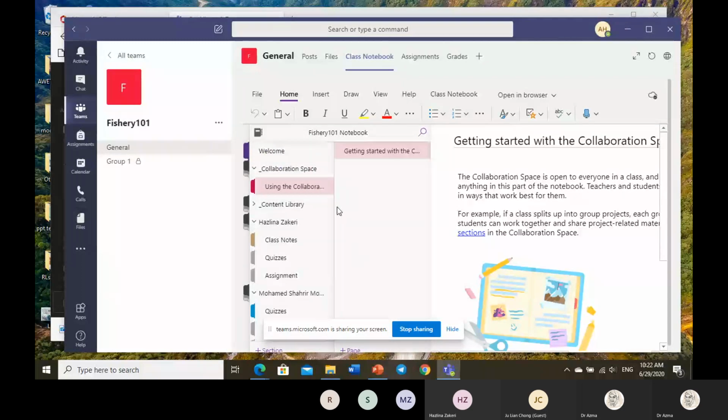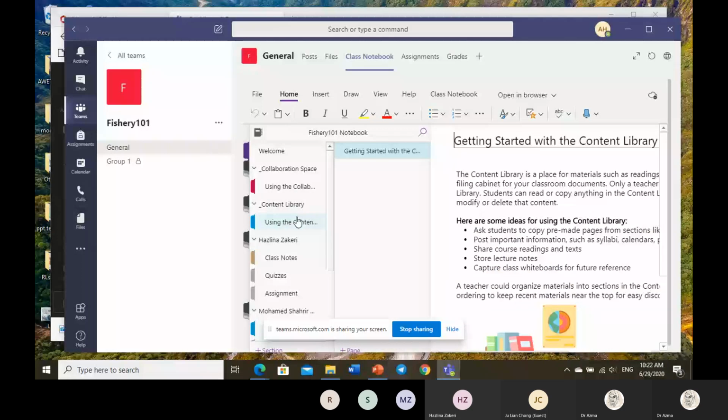That is the first thing that you need to look at. Once you created the notebook, you will have available to you sections in the notebook. There are 3 major sections. One is the collaboration space. One is the content library. Like I said, content library is where you can put in things, but students can only read, similar to the folder that we saw in files yesterday, where you can put in your class materials, read-only materials.